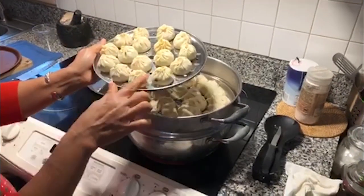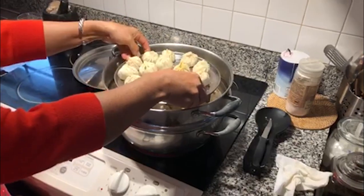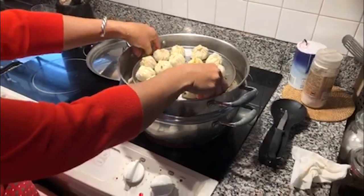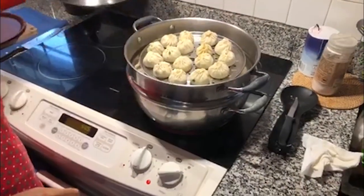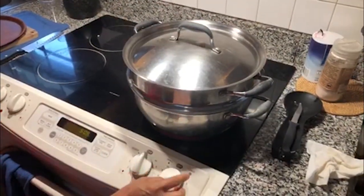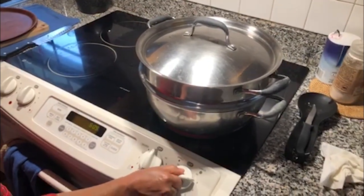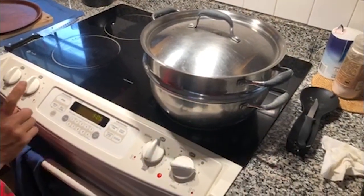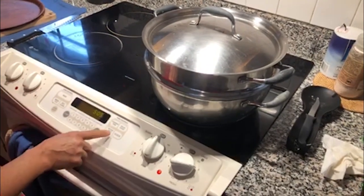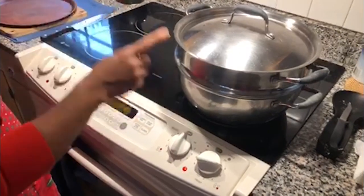This is a garlic chive dumpling. I'm gonna put it right in here. Perfect. All right, then I'm gonna put it in here. And then put the heat on high, not really high, just leave it down to the number 8. And then I'm gonna set up the timing here, kitchen time. 25 minutes is perfect.